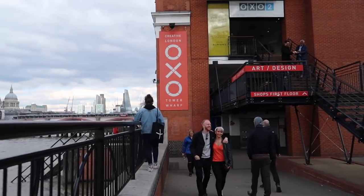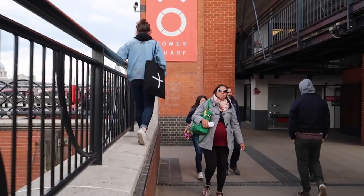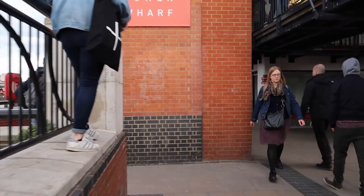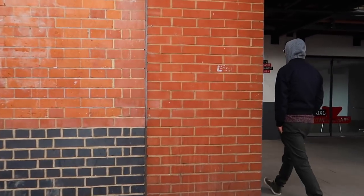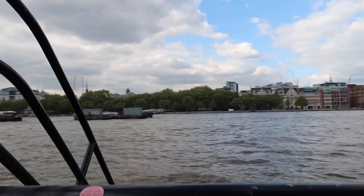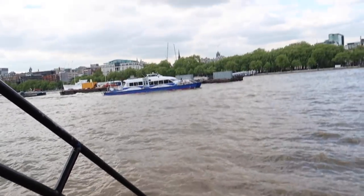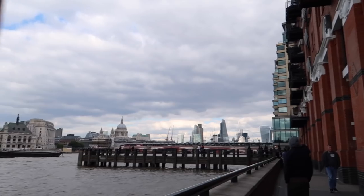The red brick waterfront building here is the Oxo building. It's an iconic London landmark. There was originally a power station here which supplied power to Royal Mail. When that became obsolete, the building was purchased in around the 1920s by the Liebig Extractive Meat Company, aka Lemco, to be converted into cold storage. And most of the original power station, except for the front here, was demolished in that development.